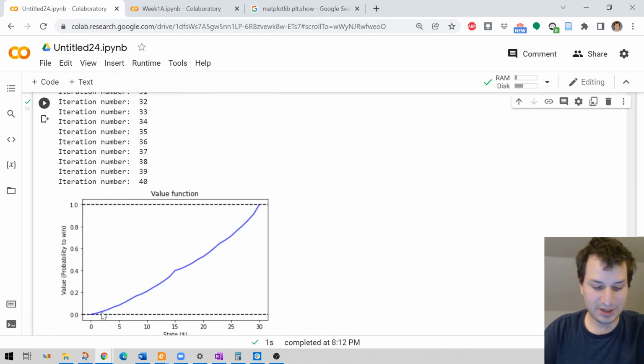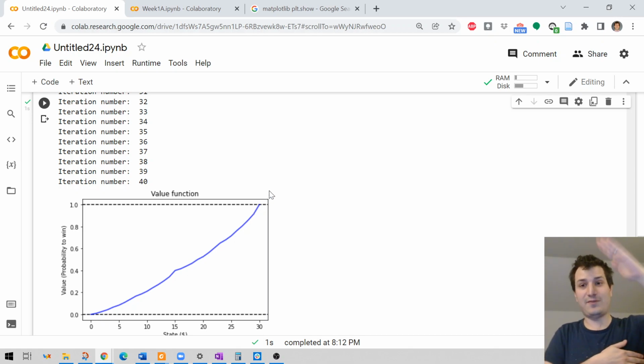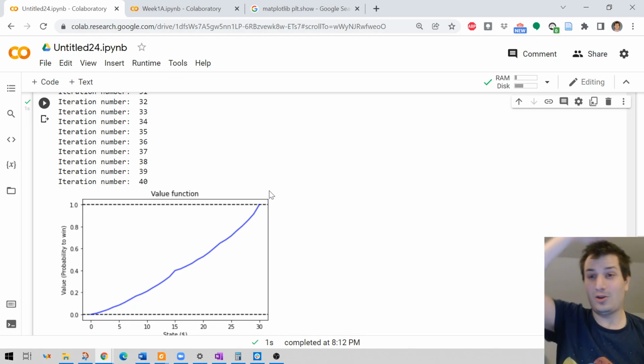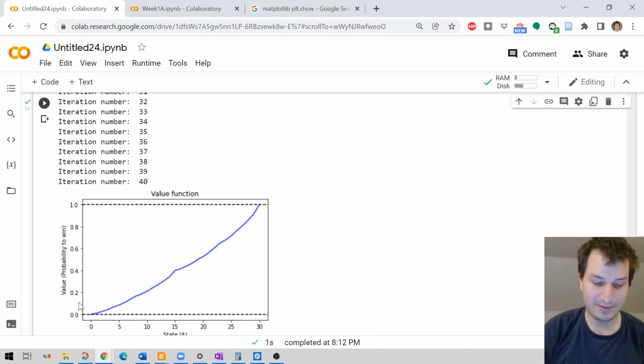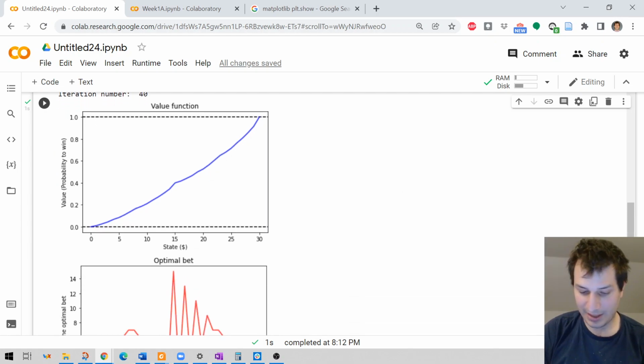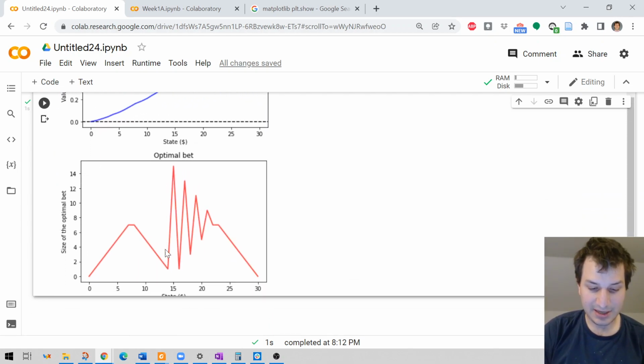So first of all, you can see the shape of the value function is below a straight line, right? A straight line is a fair coin. If the coin is rigged against you, you have less value than a straight coin. You're less likely to win than with a coin that would be fair. So it starts to look like this, and the bet sizes have a weird structure where sometimes in the middle they're quite big. Like at state 15, you should go all in, bet all your money, and so on.